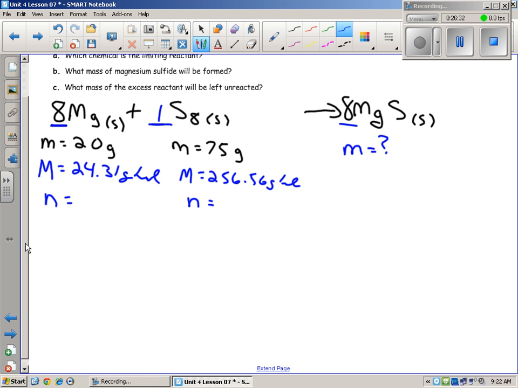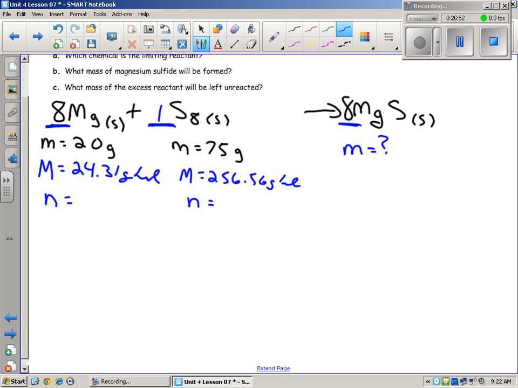And once again, I'll just reiterate this. This is an 8 to 1 ratio, and that would give me 8 moles here perfectly. The question today is, do we have an 8 to 1 ratio there? I'll give you the answer: we don't. But let's find out what we actually do have down here.